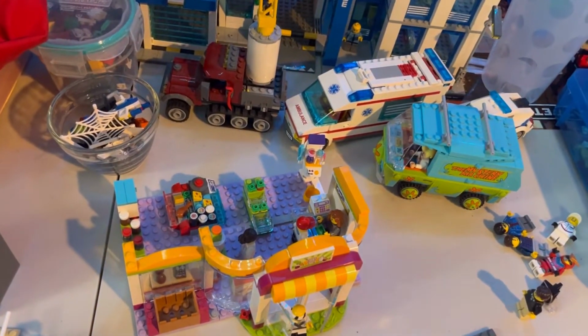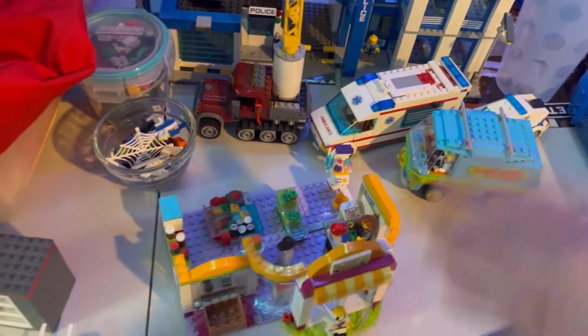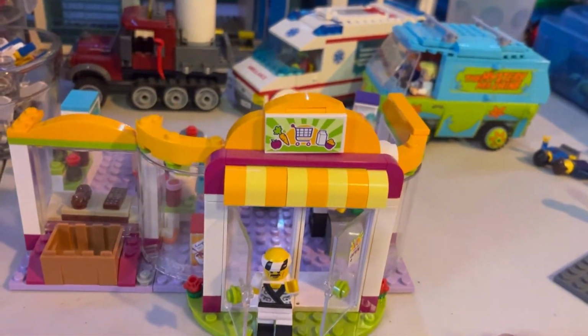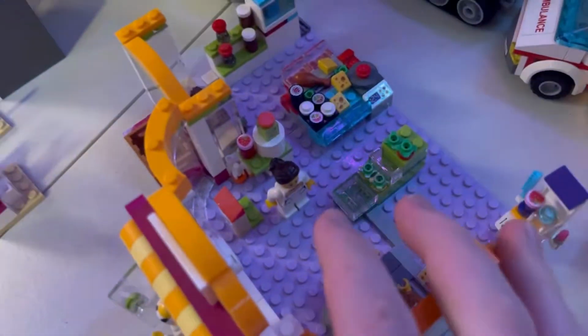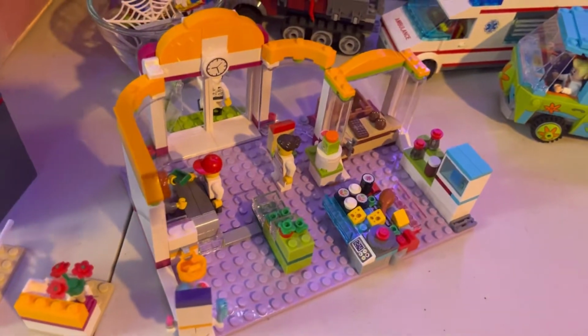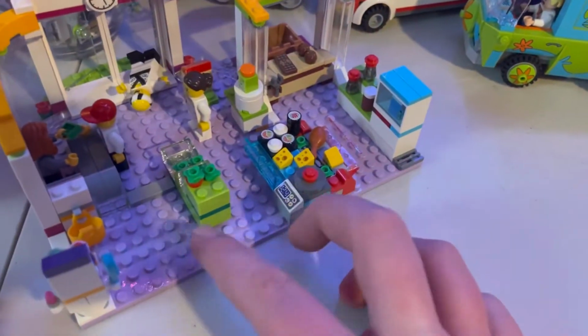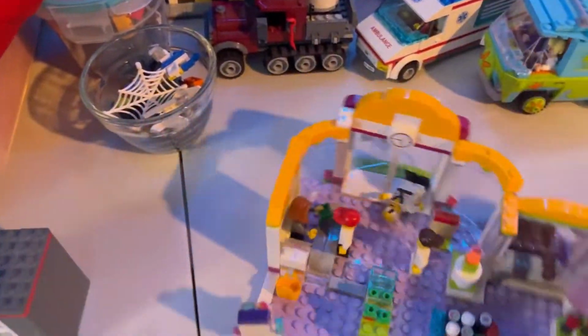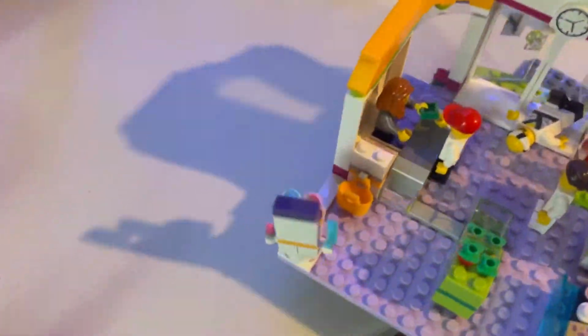I'd like to fix it up more and maybe change it, just have it so you can only see the front. That's a lot more appealing to me. I don't really like the whole interior thing going on there, the whole pink base plate. I mean, it's Lego Friends, but still, you guys get the point. It just really feels like an eyesore, essentially, because of its positioning.